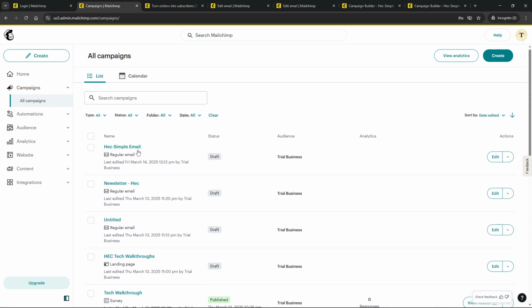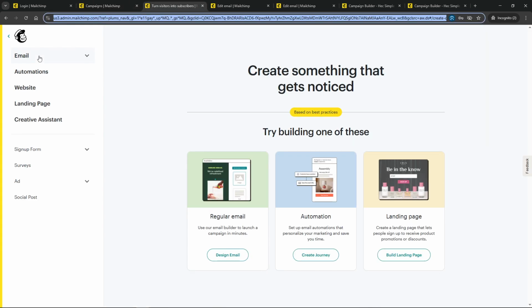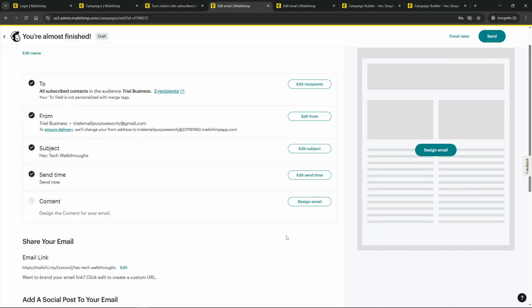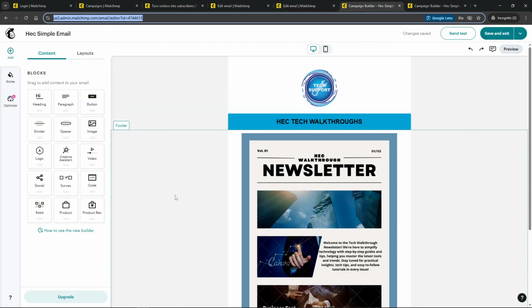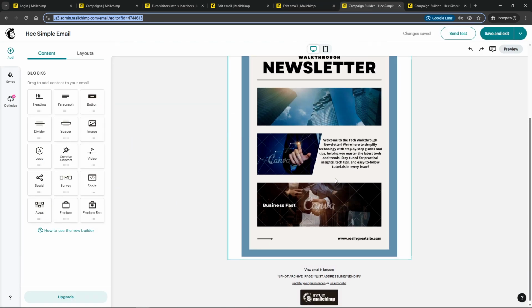In either case, you'll next find yourself in the email builder. This is the tool that lets you design your email to look exactly how you want it. Spend some time here to ensure your email reflects the message and style you're aiming for. You can play around with colors, fonts, images, and other elements until you're completely satisfied with the way it appears. Once all your tweaks are made and you're happy with the final version, it's time to save your hard work.